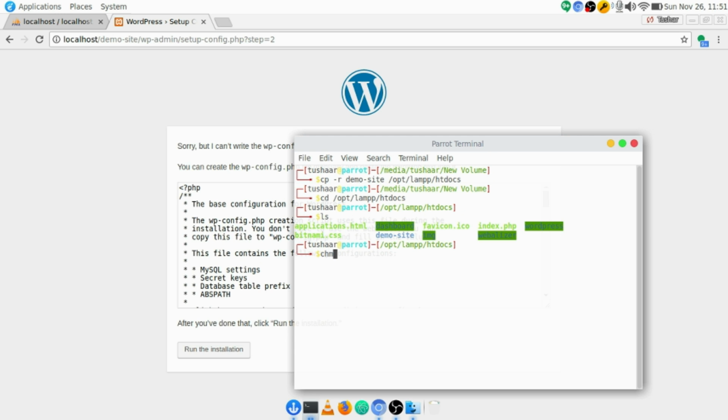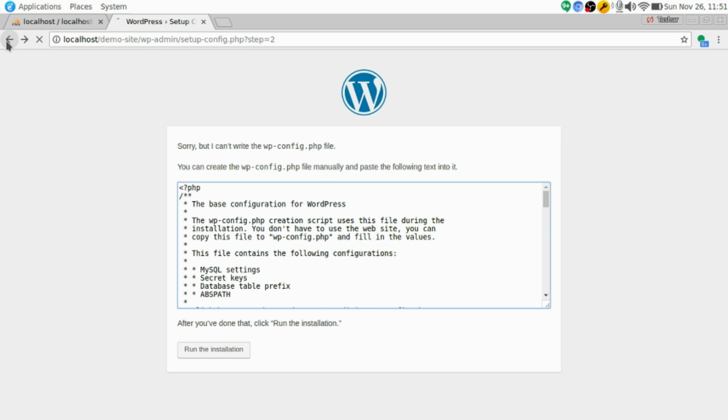Okay, so chmod 777 demo site. What chmod has done, using this command we have given this folder the permission for accessing. Actually you can read, write and delete these files in demo site through browser.